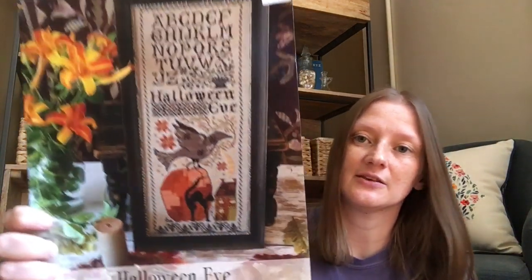After that, I went up to Murfreesboro, Tennessee and stopped at, what's it called? Can't remember what it's called. CrossStitch Covered? I don't know. It's the only CrossStitch store in Murfreesboro. And there, I just got a couple things. They didn't have a huge selection, but I did pick up Halloween Eve. And Remember Me.